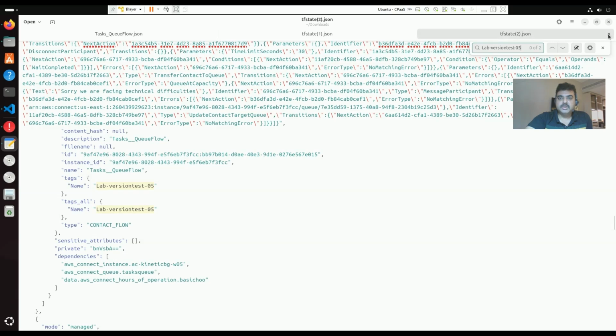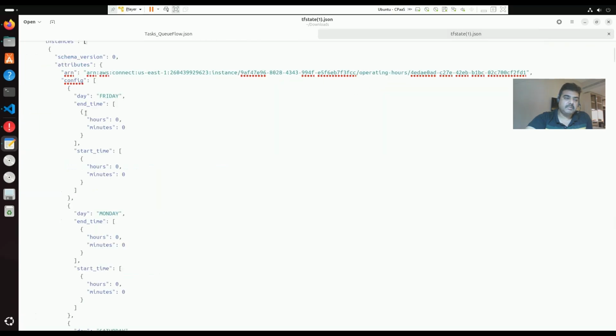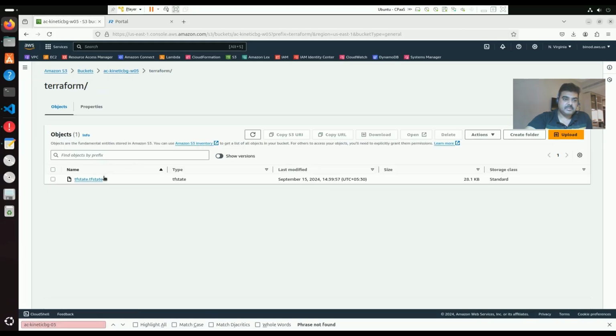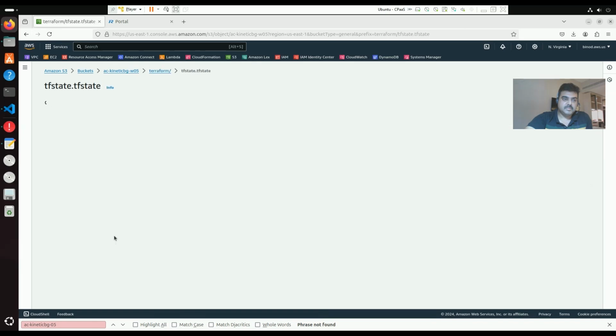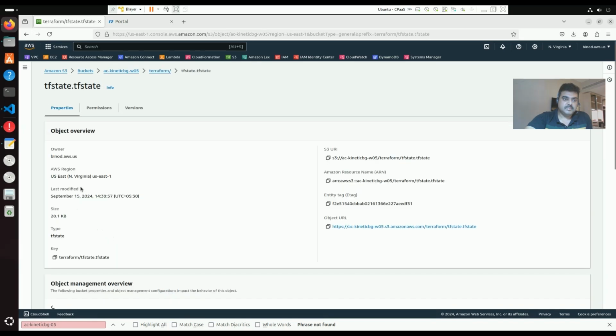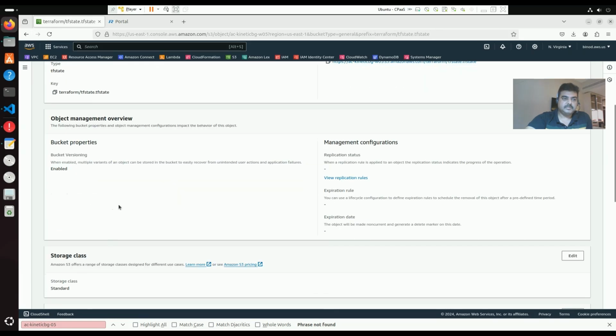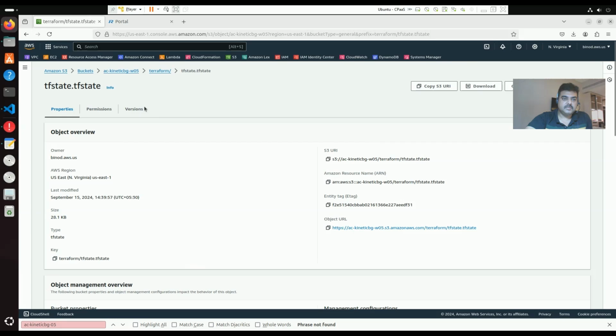What if you open the previous version of the file if you want to revert back? So I go to the previous version of the file. Versions.